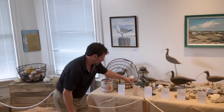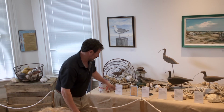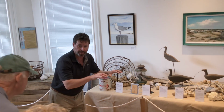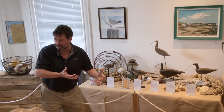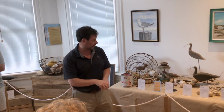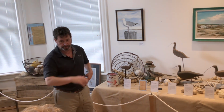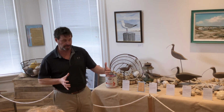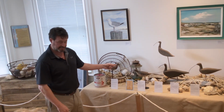This is an early Portsmouth Island bird. It's in a running, swimming position. So some of these guys made these decoys to show movement. Maybe they're feeding, like you'll see some decoys back here in a feeding position. This is in a running position. I don't know who made it. I've talked to a few people, and there's a possibility that Frank Gaskill from Portsmouth made it because a lot of his birds, brant in particular, had swimming type poses. This has that.